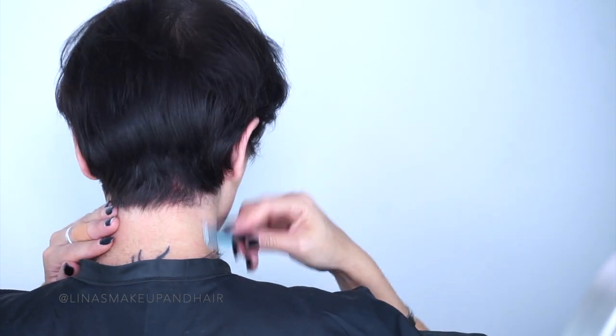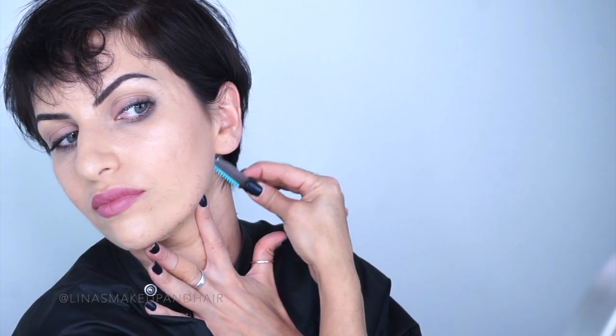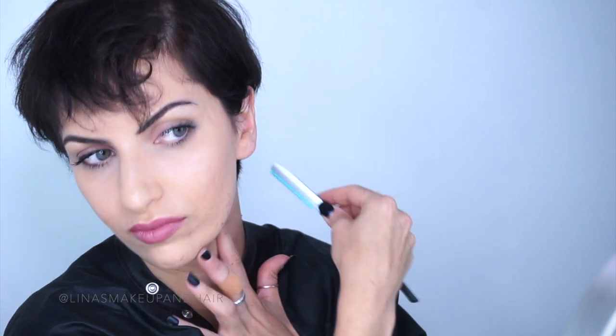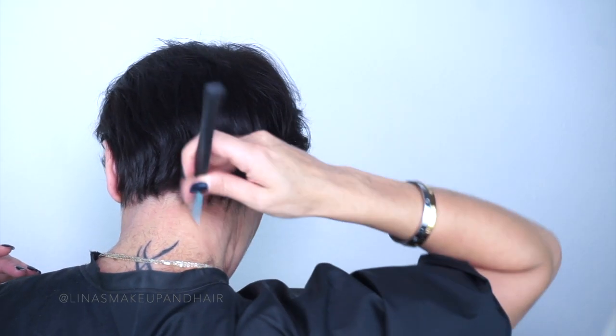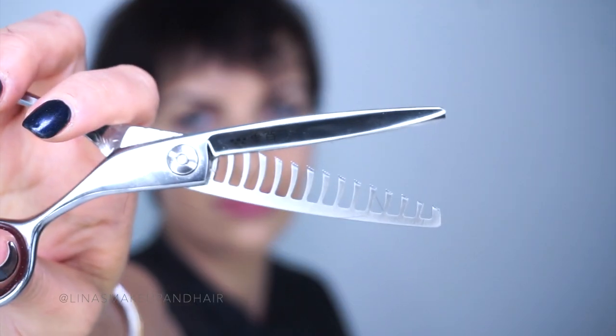I'm cleaning up around the hairline and going around my own neckline — I use neckline and hairline interchangeably. It's always good to have another mirror to see what you're doing, or somebody to help you. Be very slow and very deliberate. I'm feather stroking right behind my ear — little feather strokes into the hair. This part of our neck seems like we don't have much hair there, but we do. This creates a feathery neckline instead of a very strong sharp line. It's so much more feminine — even a lot of guys with longer hair are going for a wispy neckline.